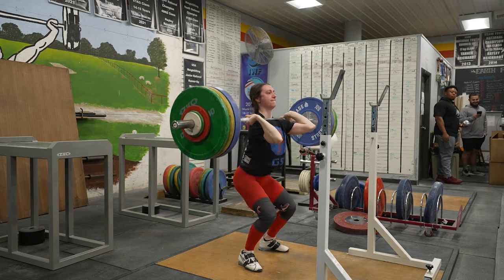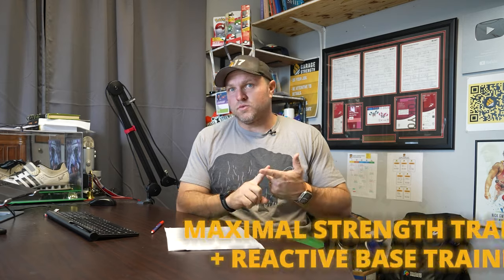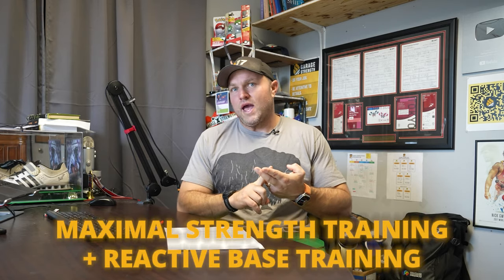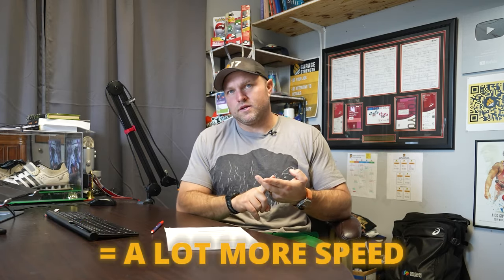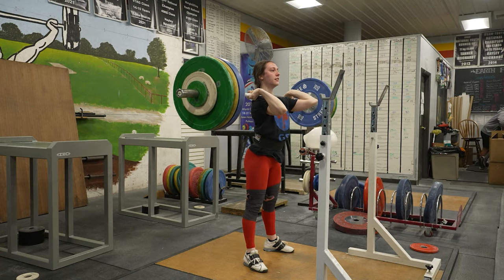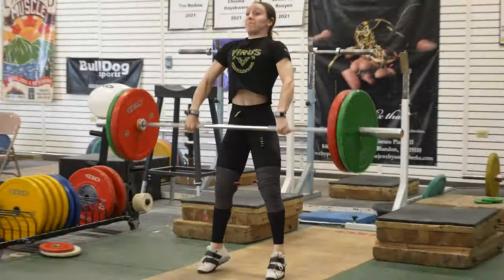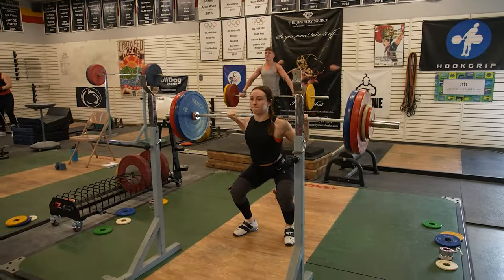So if we go back to that research paper, the effect of different strength training modalities on sprint performance in female team sports, we know that maximal strength training done concurrently with reactive based training leads to a lot more speed. We know that with women. So if that's the case, we need to train that way. Power cleans, front squats, and then we can use some type of contrast training. That means learning how to fire as quickly as possible while still using our hips, while still getting stronger and still being as structurally stable as possible. And in most cases, a power clean or a front squat or a back squat is going to be the first and second exercise that you're gonna see inside of your specific strength training program in Peak Strength.